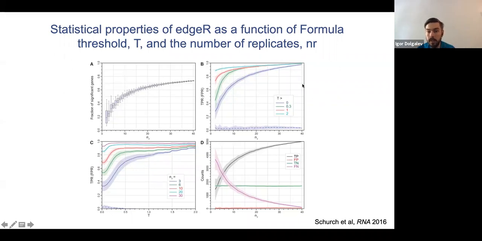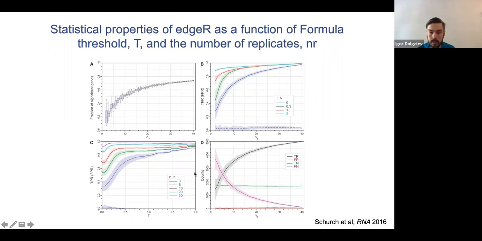Looking at the different fold change cutoffs, when there's no cutoff, here in the blue is 0, the false positive rate and true positive rate slowly increase over time. But if you add the fold change cutoff right off the bat, you actually do have better results, because if there's a really high difference, then it's more likely to be real.